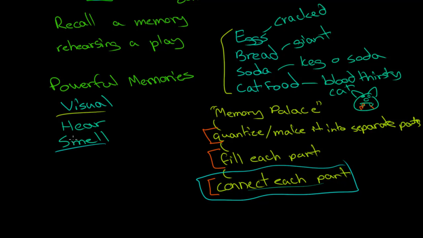Everything is connected with each part. And if you focus on the smells, the hearing, and the visual aspects of that memory, then you simply can't forget it. You can remember this backwards too. The cat ate you because you were distracted from drinking from that keg of soda, and you were drinking because you were so thirsty after eating all that bread. This is why this sort of memory is so good, you can remember it backwards and forwards.